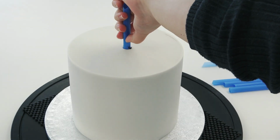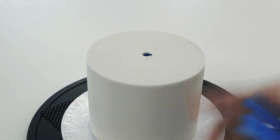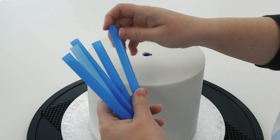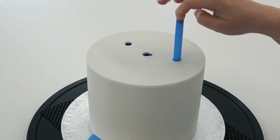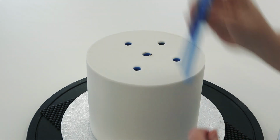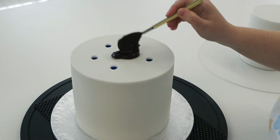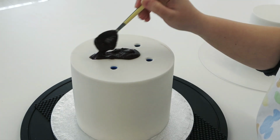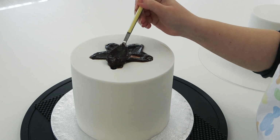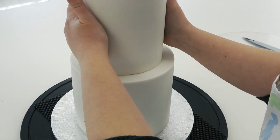I'm then ready to stack my 5-inch cake on top, and I do this by using at least one more dowel below it. So if it's a 5-inch cake, I'll be using 6 dowels. One in the centre and then the others equally placed in a circle around it. You just want to make sure you cut all your dowels the same height so it keeps your cake level. You'll see they're just below the surface of the paste. I then stick my tiers together with a little bit of melted ganache and I centre my cake before it sets.